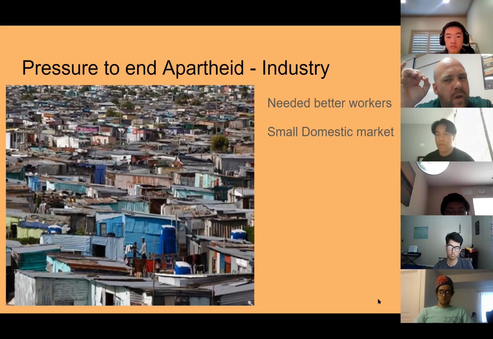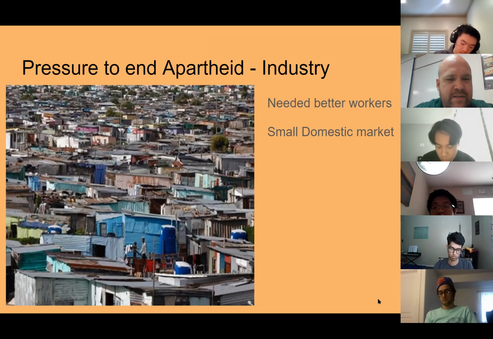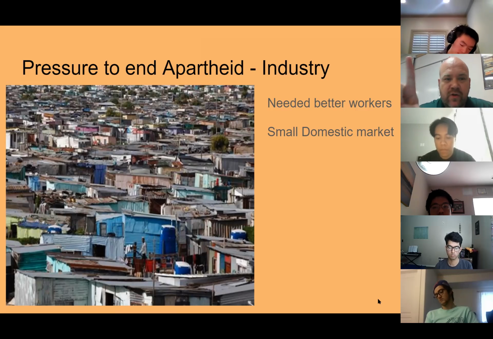Yash, you know why? Is it just improvements in technology and machinery? Yep, 100%. So in your notes, you need to put deindustrialization. South Africa starts the process of deindustrialization because of computers and more sophisticated machinery, okay? And we're specifically talking about the mines. So they're getting better and better machines, and those better machines require fewer workers, right? So this is one problem. So you're just losing workers.